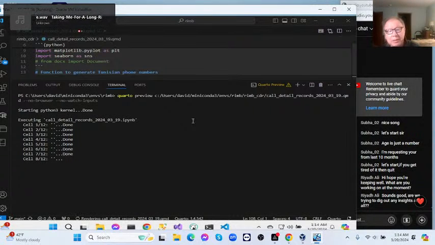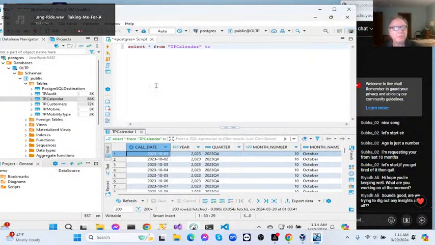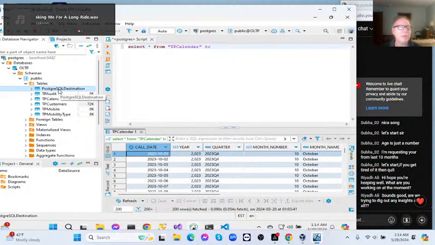Yeah, it could take a couple minutes to dig this code up. While we're waiting, let's take a look at our data over here. So far we got, not sure why that one's there, but if you create a table, by default it's going to create this table unless you tell it to do something different. Audit and calendar and customers and mobile type. These are going to turn into dimension tables in the data warehouse.